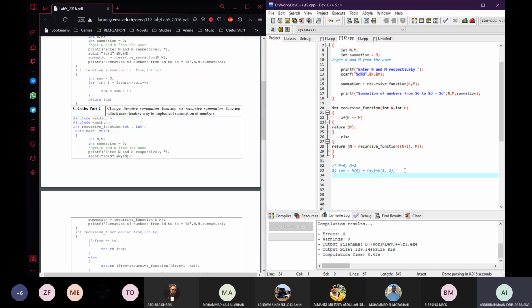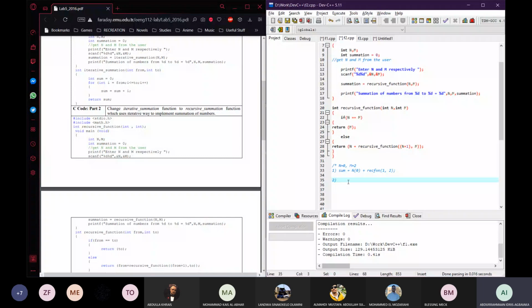Now, in the next step, it needs to find this. Because we called the function again, it now needs to find what the recursive function of 1, 2 is. So it's going to run the same function again inside itself. What does it do this time? It comes here and checks. Our n is now 1 and our m is 2. Is n equal to m? No, 1 is not equal to 2. It does the same thing as before.